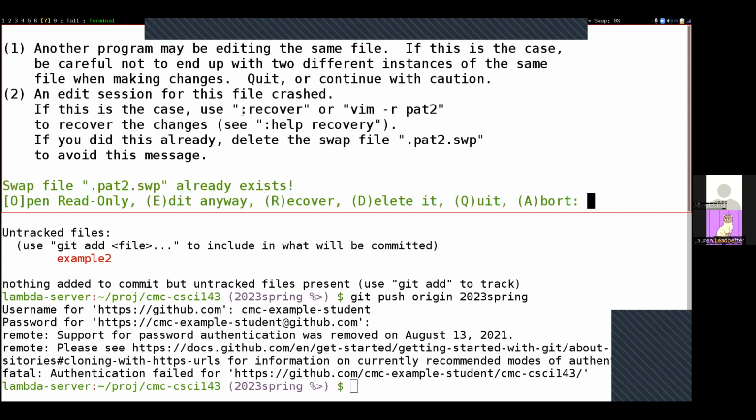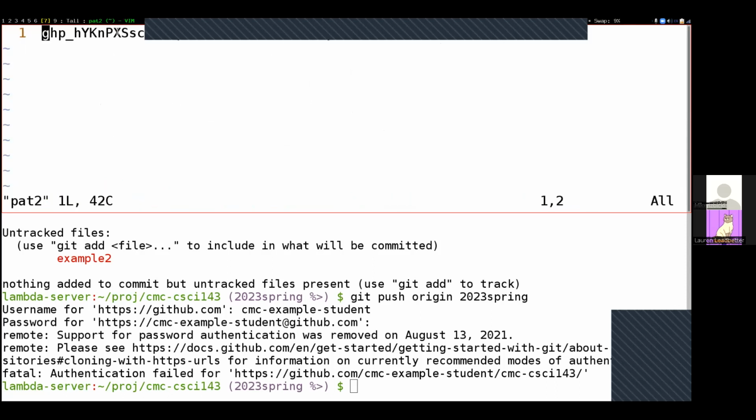You may have seen this sort of error message before when you're opening Vim. We'll talk details about that later, but I always just press this delete right here, press D. Here is my personal access token for this CMC example student account. And this personal access token, there's a lot of security related things for having it, but the most obvious is that this is obviously a more complicated password than most humans are likely to create for themselves. And this is forcing people to use very complex secure passwords when you're connecting to GitHub.